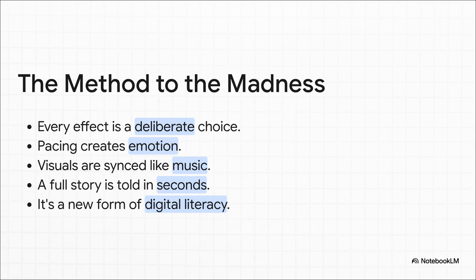The pacing isn't an accident. It's a tool to shape how you feel from one second to the next. The visuals are treated like instruments in an orchestra, all playing their part. And because of all this, a full, compelling story can be told in just a handful of seconds. Honestly, understanding this is like a new form of digital literacy.